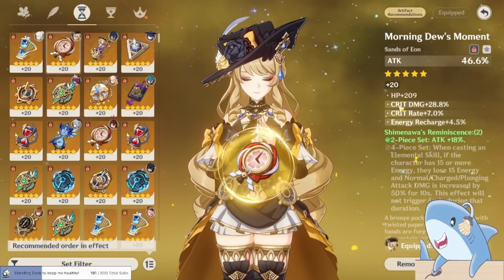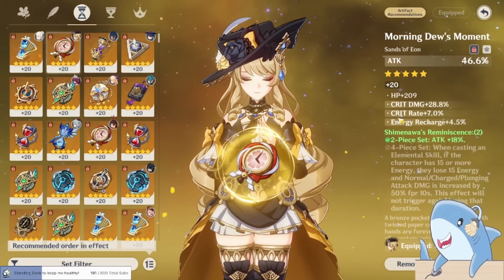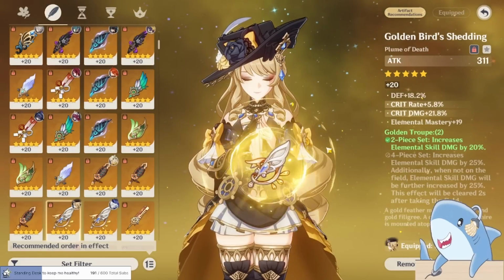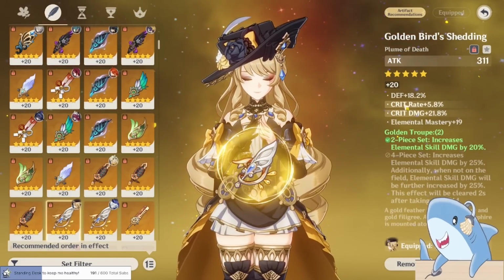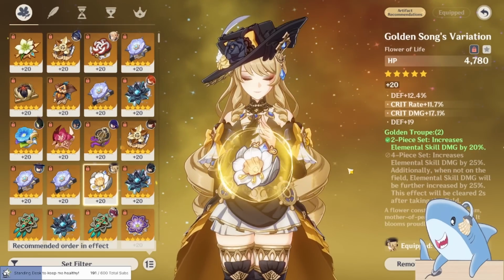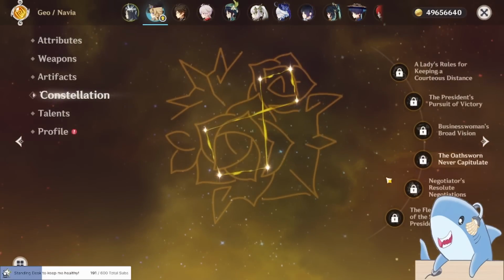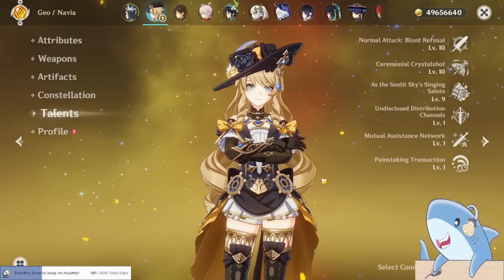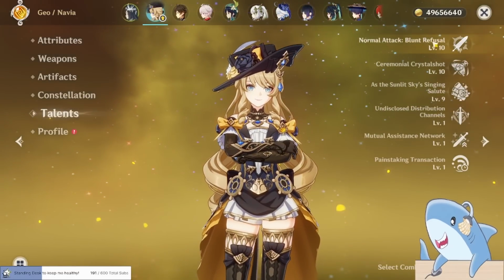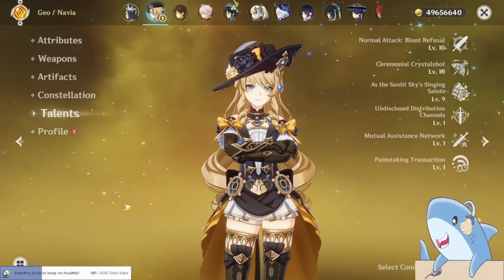An attack sands with crit damage of 28.8%, 7% crit rate, and energy recharge. And a Feather with crit rate, crit damage, and some EM, and a Flower with crit rate and crit damage. She is Constellation 0, and she is 10, 10, 9 for normal attacks, skill, and burst.